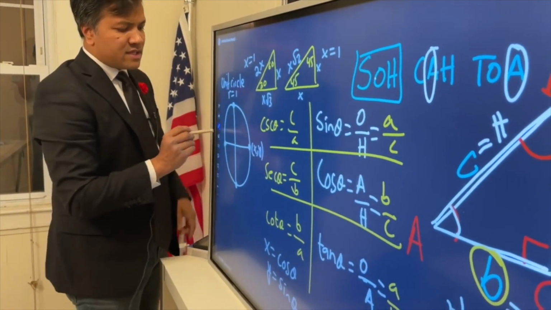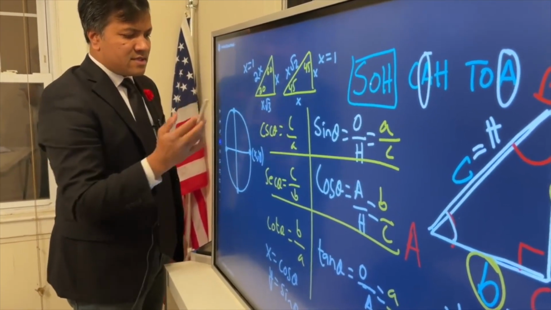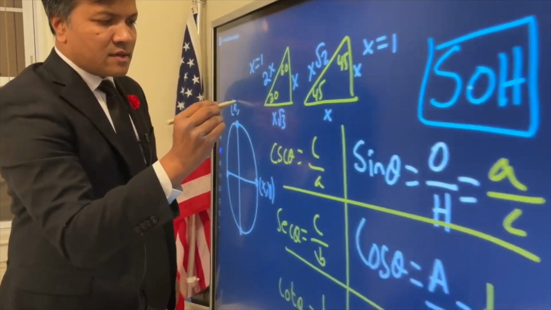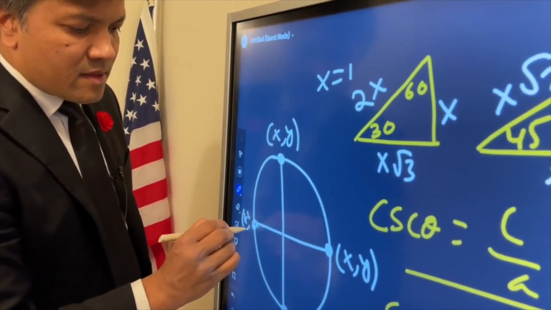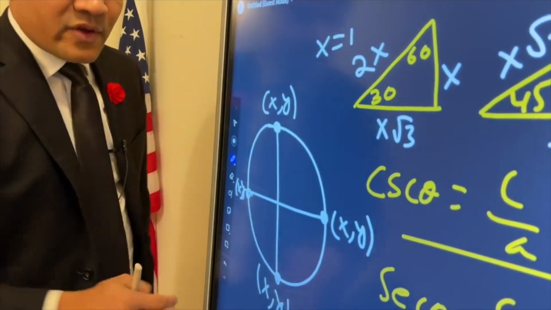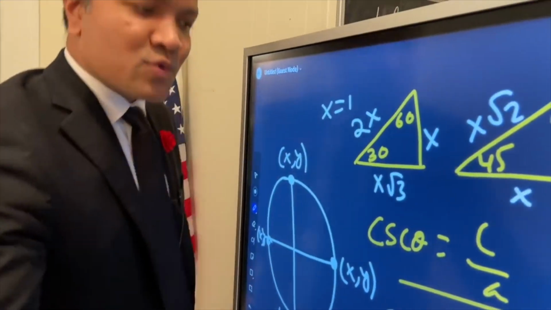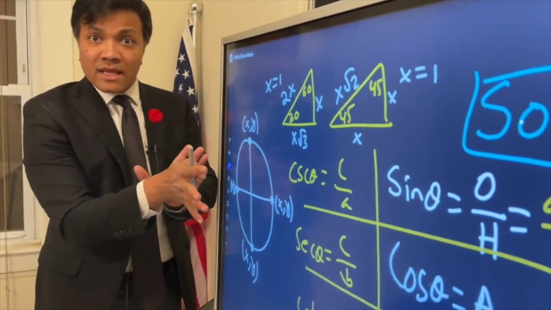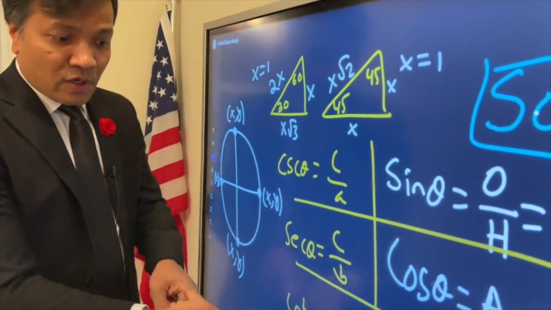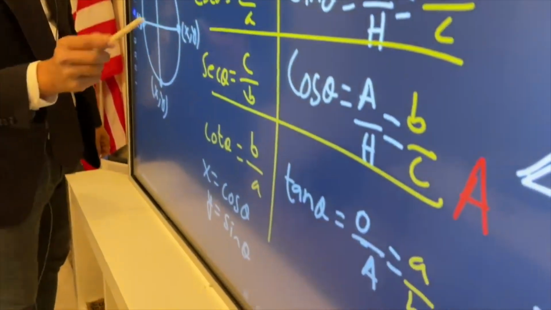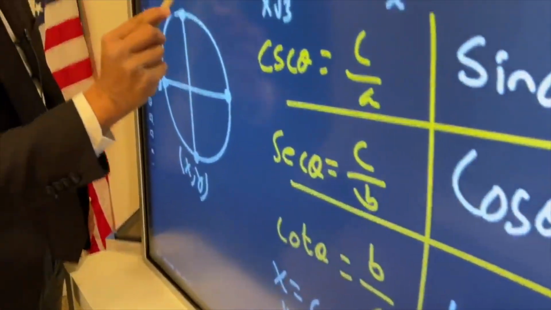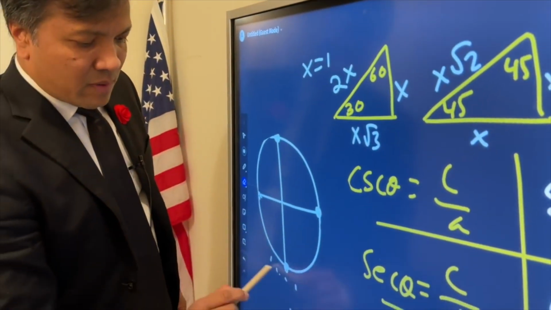Then you have to call this one x and y. This is also x and y. This is also x and y. This is also x and y. And now if I ask you give me an x, which one are you going to give me? There are too many. So that's why you're going to call cosine and sine, and you will see how that solves the problem. That solved the problem immediately.